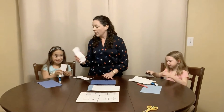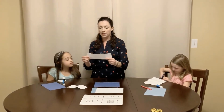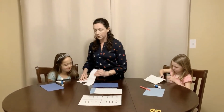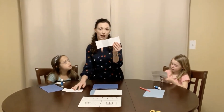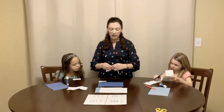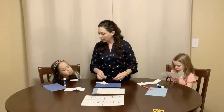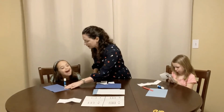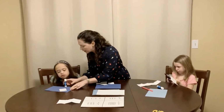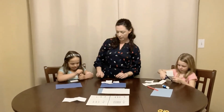So now that she's already cut some, I could go ahead and choose to use some of this as well. So if we see here, from this piece here, this is half of the amount of the sky that would now be covered in clouds. So I'm going to go ahead and use the seams that were already right there, and I'm going to make some really big, puffy clouds for my sky scene. So what I'd like you to do is decide if you want one big cloud and plop it right here wherever you want, or if you want to make smaller clouds with that. It's up to you. Go ahead and open that up.